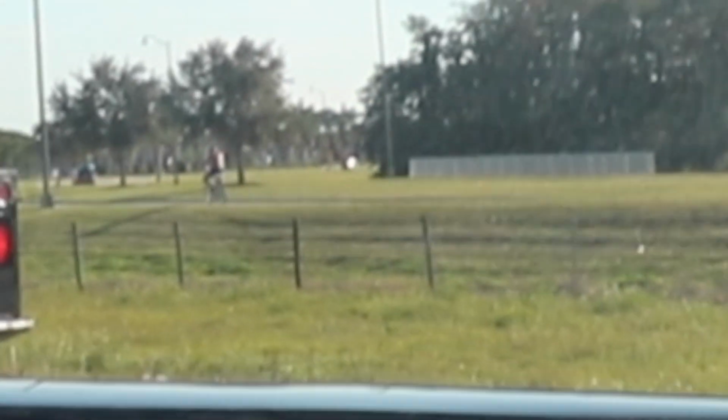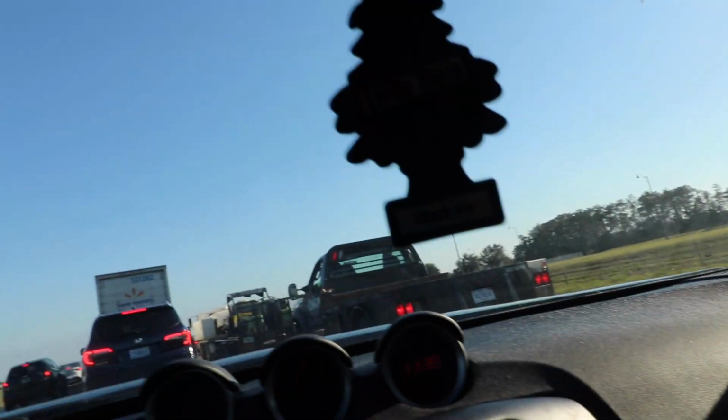Oh, dude, it goes forever. What do you mean it goes forever? I can see it. Oh my gosh, up there. You know it's bad when there's a guy on a bike going faster than you. Look at that guy over there on a bike. Dude, my guy's flexing on us, bro. 2 lanes blocked, congestion till 3 more miles down. We've been here for like 40 minutes. I'm just gonna go to sleep, dude. Honestly, for real. We've been here for so long. We just saw Josh's dad on the highway. What even is happening right now?